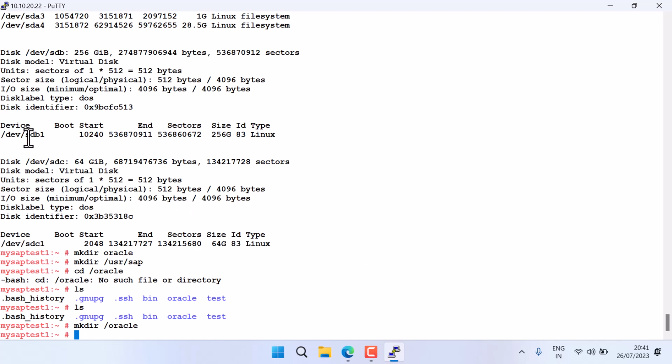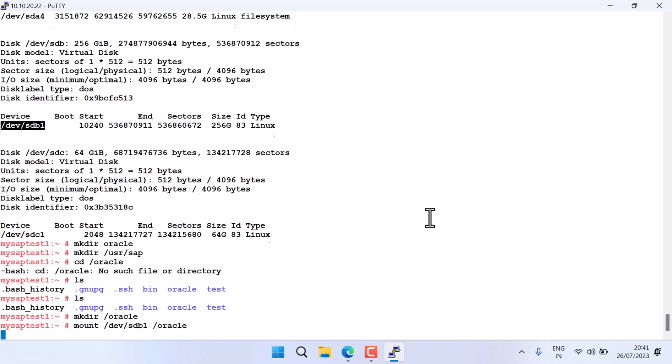One is 256, this one, another one is this one. So the 256 one, wherever I have it, that is mounted with mount file system and then /oracle. Then mount /sdc this one with /usr/sap.